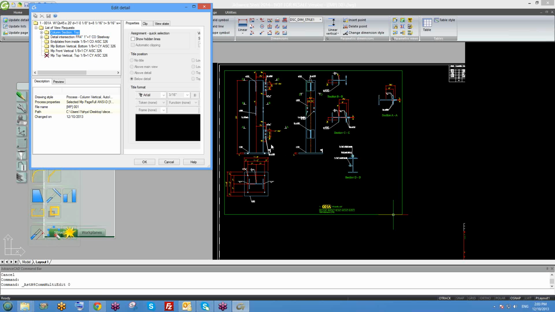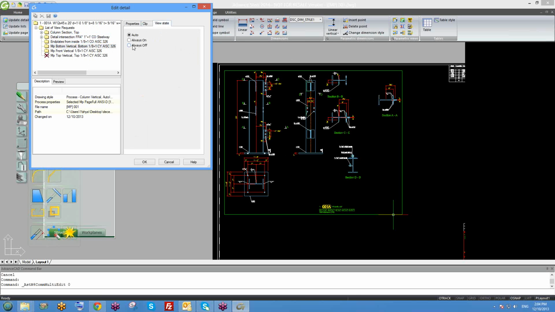So if I want to turn one of these items off and on, I just need to select that item. For example, I want to turn off my side view. Select right there, and under view state, I have off, on, and auto.